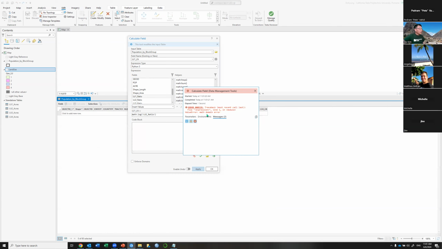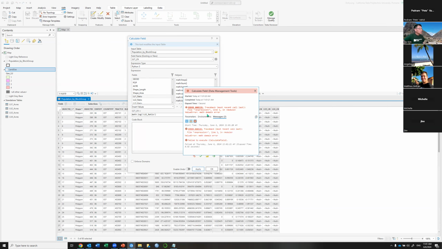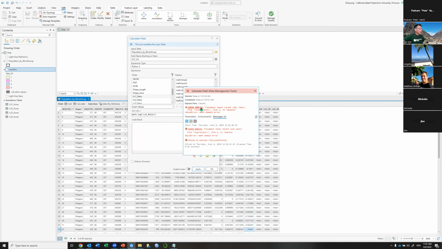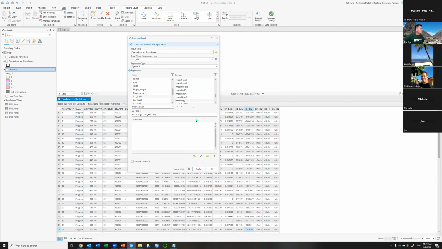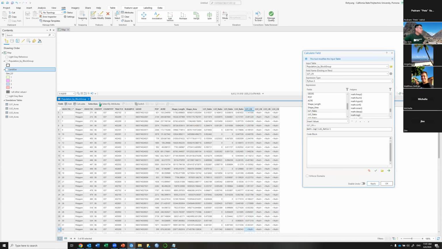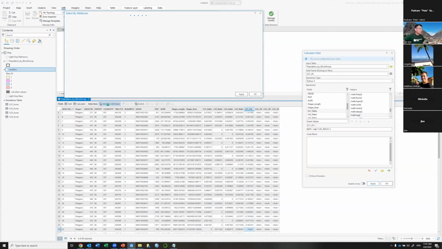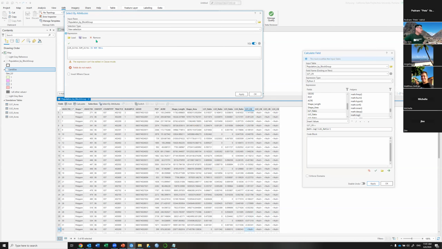Oh, I got an error message. I don't know why I'm getting an error message. Maybe, hold on, the zero value? I think the zero value, the natural logarithm of zero does not make sense mathematically. So let me try this. This is a little tedious. We have to repeat this, right?